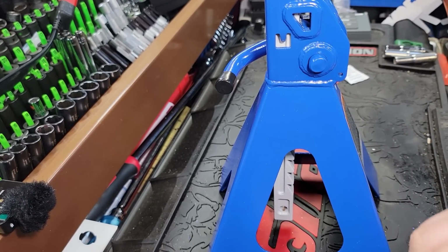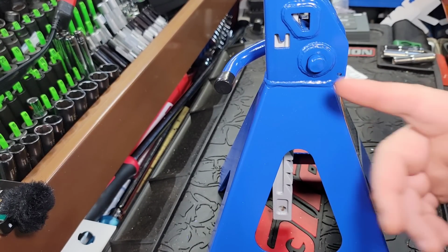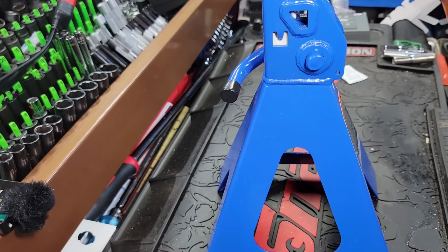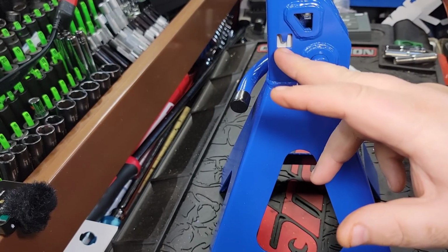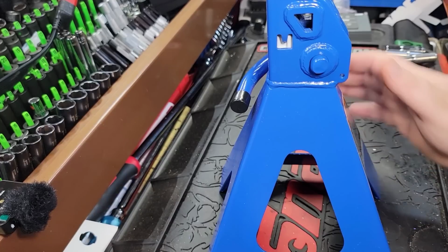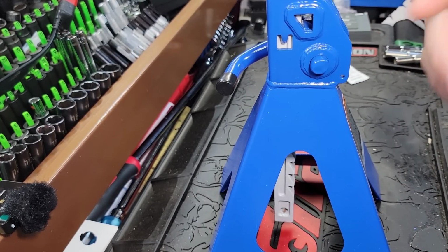Somebody asked me about that one day, and I said, why don't you bend the tab on your jack right there, fella? That's what that's for. Fold that in. Bend that over. I took a punch and chisel. I'll add the short clip in there so you can see, but 3-ton jacks that are affordable. You just need a small set of jacks.